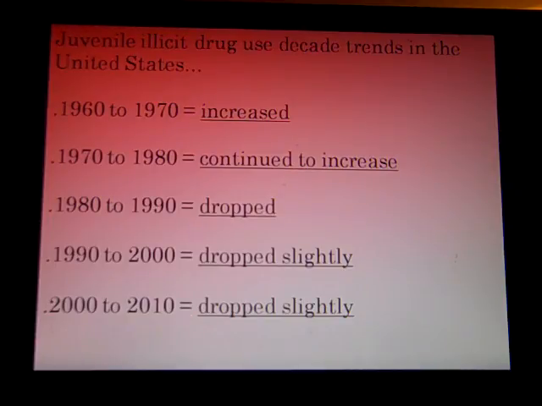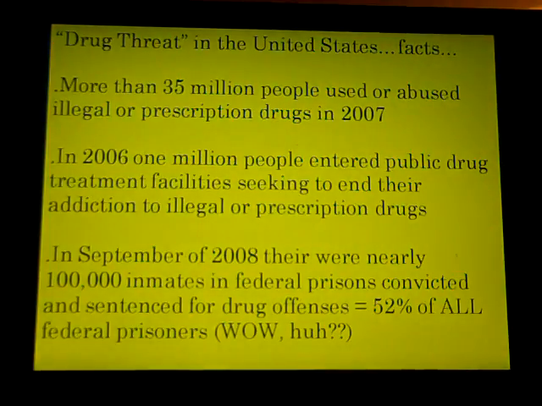After the 1980s, though, we start to see juvenile illegal drug use decrease. We had President Reagan's wife, Nancy Reagan, who came out with the Just Say No to Drugs campaign. Maybe you've heard of that. And so we start to see a campaign against, and a, quote, war on drugs, end quote, if you will. So we start to see these numbers dropping slightly, and they continue to drop for juvenile illegal drug use. However, the numbers are still significantly high.